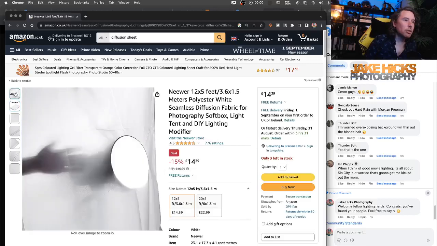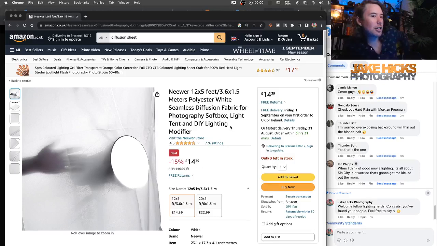Hopefully that helps. This stuff here is great. I used it the other day. I use it all the time. In fact, I use it on top of my scrim to get even more diffusion. So, honestly, guys, I would just get this anyway and have it just in case you need to add extra diffusion to a light. This will also help your nasty softboxes that some of you are still using. If you've got a hotspot, you just drape this over it to soften out that softbox. If you really insist on using it, this will help that hotspot.